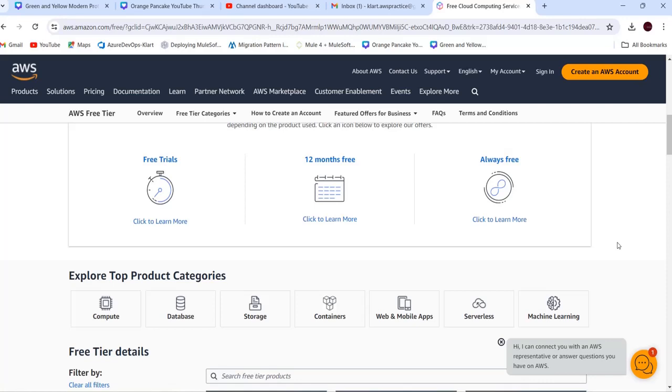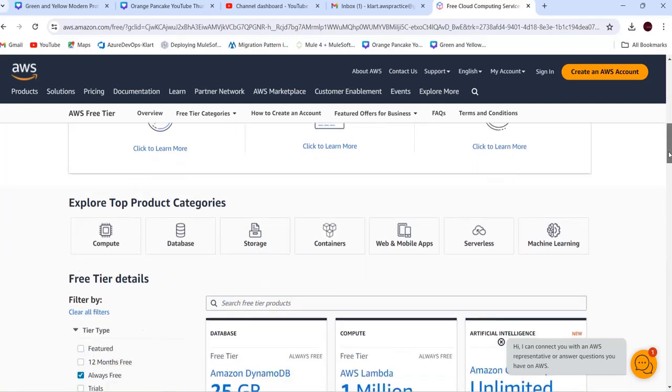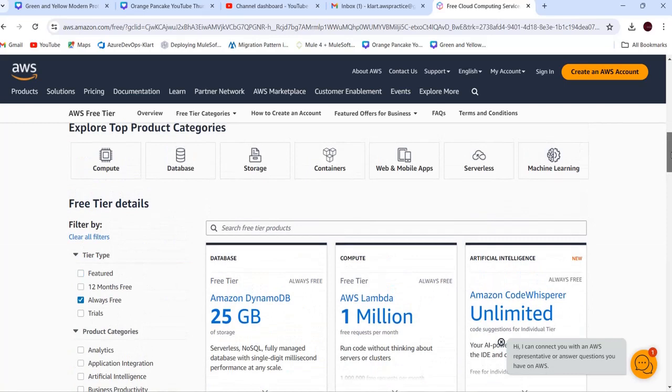In our real-time projects, they will be creating an organization specific account, so we will be using all of the services. But for practice purposes we are going to create a test trial account, so we will be using most of the services, not all of the services, for free. As we discussed in our previous videos, we are going to create a virtual machine by using a hypervisor. In that virtual machine, we are going to use our software and so on. To create a virtual machine, there is a service in AWS which is called EC2 instance.